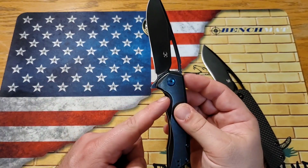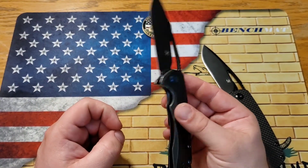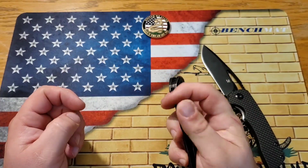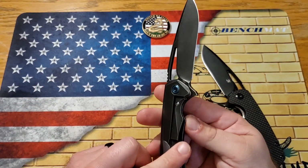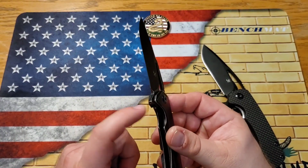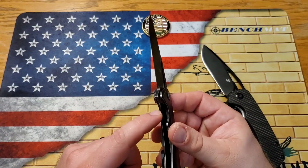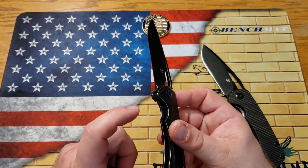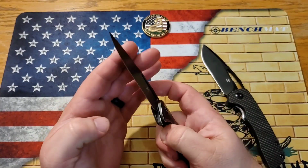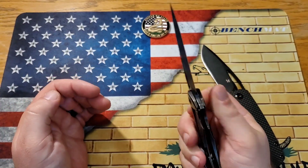It's got a nice little scallop there, a chamfered area to get your thumb in there and disengage that lock. Of course, it has an overtravel stop and, of course, I have to forget the term, a lock insert on this guy, and it's done absolutely well.